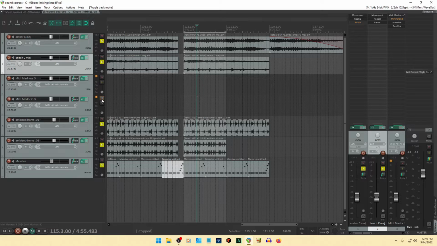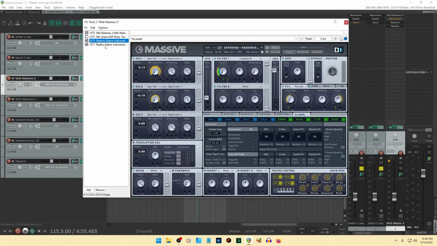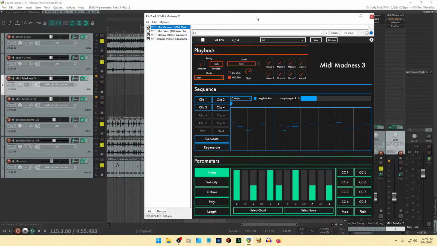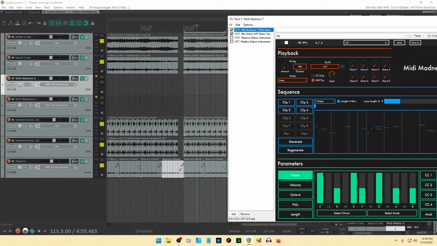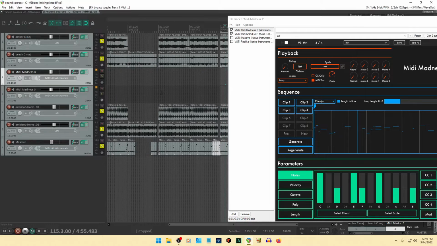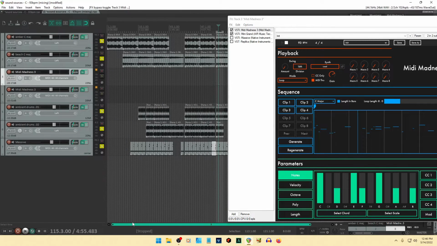All right, now let's deal with our lead sounds here. We haven't even dropped them in. And I'm using MIDI Madness. It's a lead generator, and I have 4 clips here that I like sections of. And I'm going to turn everything off. I'm going to turn off my Massive. I'm going to turn on my grand piano so I can actually hear the lead. And so what I would do here is it's going to go in this section here right before the drop. So I'm going to highlight where it's going to go. And I want to listen to it.